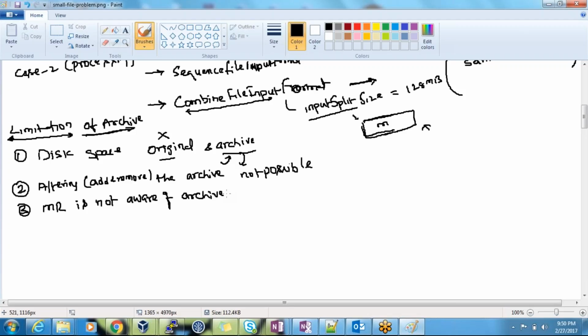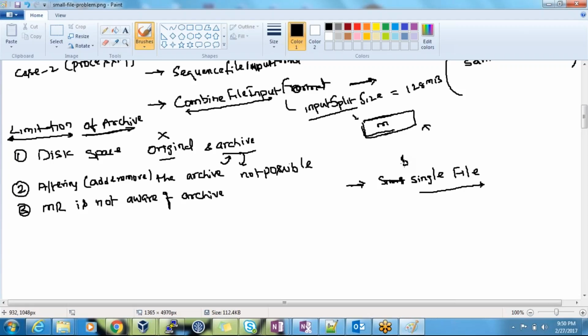Even though your archive is a single file, it is supposed to launch a single map only, no? Even though it is a single file, it has to launch one mapper for the archive file.